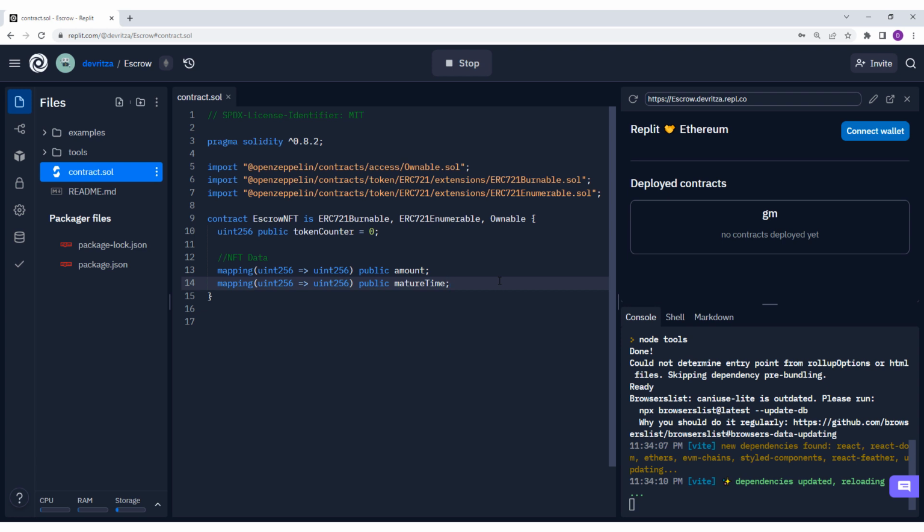In versions of Solidity prior to 0.8.0, these sometimes led to dangerous overflows, but overflow protection is now built into the language. We also don't need to initialize any of these variables, as Solidity will automatically set uninitialized variables to 0. Now we need to add the constructor method.